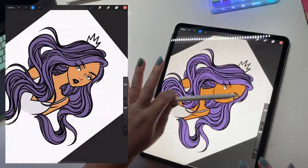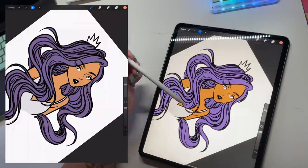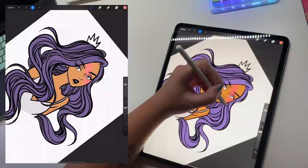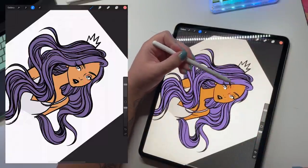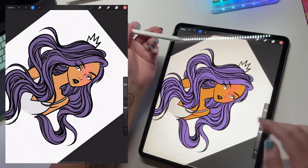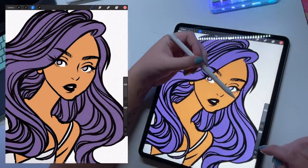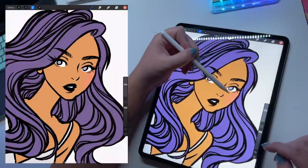And in case you didn't know this, with the Apple Pencil and the iPad, if you tilt your brush, so let's see, this is a normal stroke, if you can see it. But if you tilt the brush, it kind of does a faded effect, almost as if you had a pencil and you're drawing on the side. So that's what I'm going to use here. I'm going to tilt it and just kind of fade it in there.